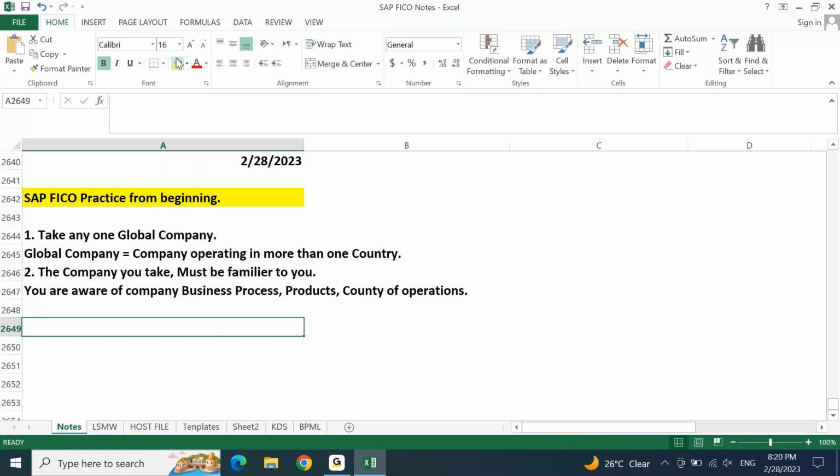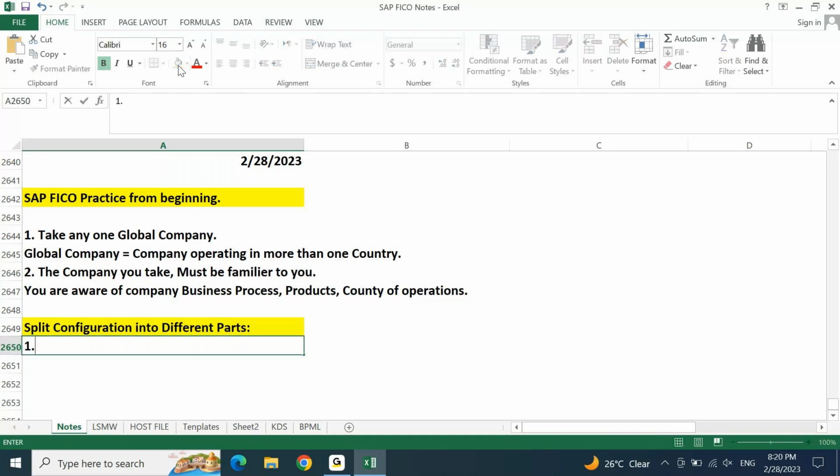Now the next one: split configuration into different parts. You'll have to split your SAP FICO configuration into different parts. The first one is your baseline configuration. Remember the terminologies.